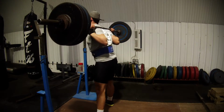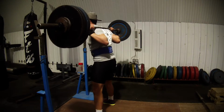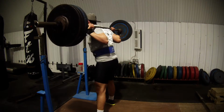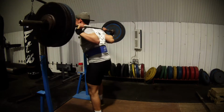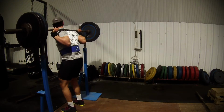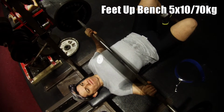And then I finished up with some sort of pump and fluff work, so some lateral dumbbell raises. I always do band pull-aparts or face pulls, so they were featured in between all my bench sets, and I finished with some triceps and biceps as well, just to get the arms going.